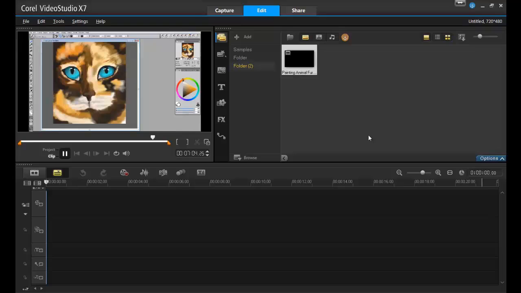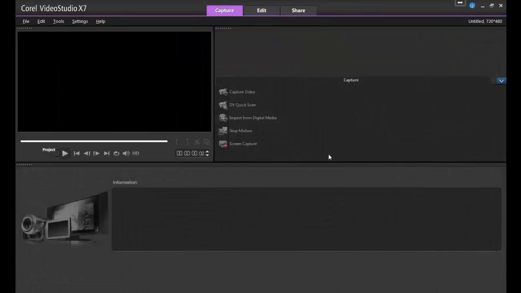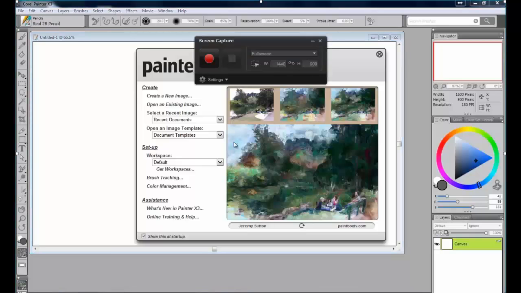Really quickly, screen capture is a super useful tool in Corel Videostudio for showing your viewers how to do something on your computer. To start using this feature in your project, open Corel Videostudio and launch the Capture workspace. You'll see a lot of options, but go to Capture Options and then click on Screen Capture. When the Screen Capture window appears, you'll be able to select various options to suit your project.